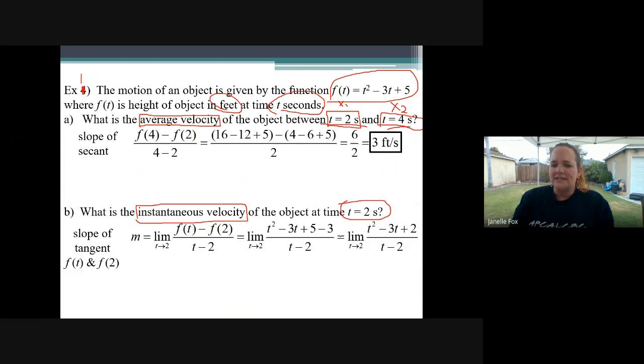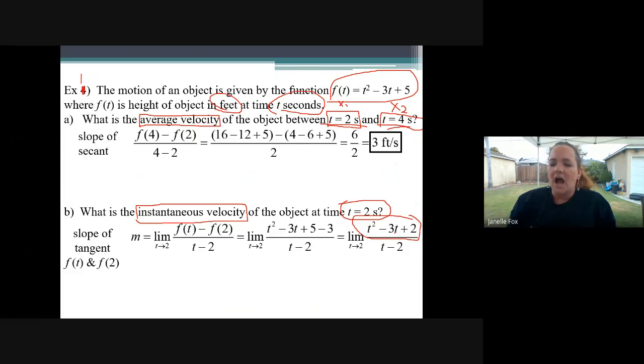Okay, so it says the limit as t approaches 2 of t squared minus 3t plus 2, all over t minus 2. And then probably this guy up here is going to factor. Does anybody want to take a random guess about what one of the factors is going to be? Anyone? No one's volunteering. That's okay. I'll do it.